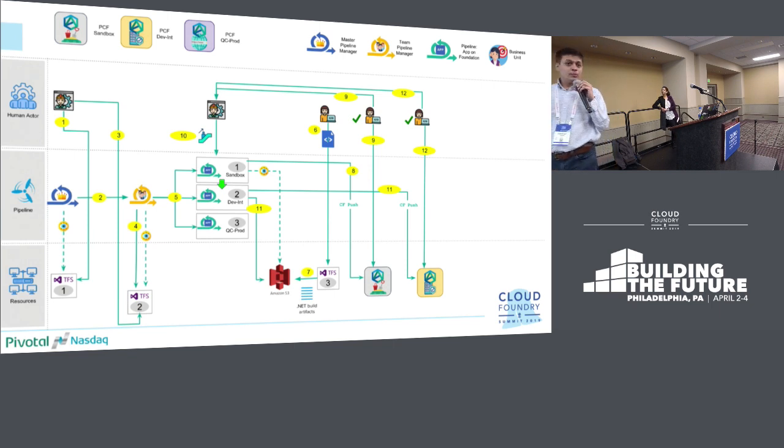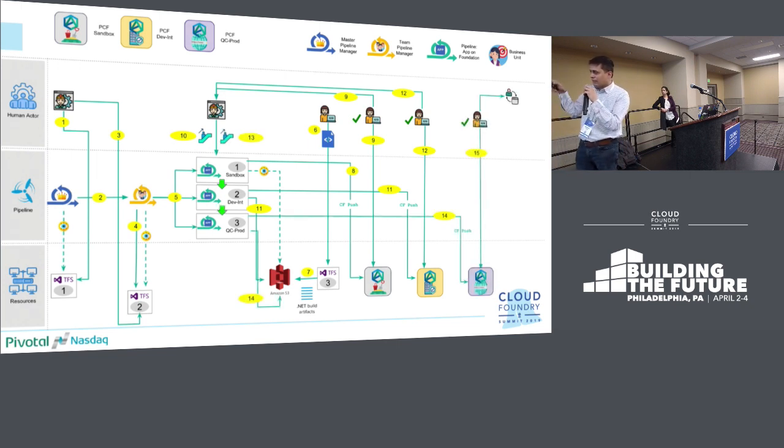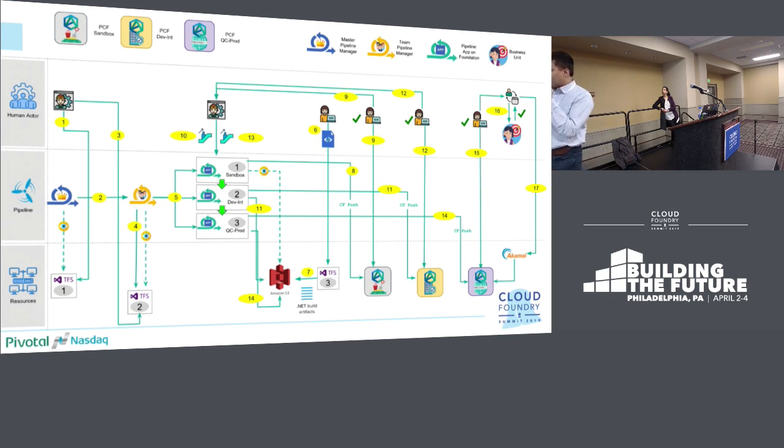So the same process continues of promotion of the application pipeline from lower environment to higher environment. The promotion takes place. Finally, when the application is pushed to production, the application operator does the due process with the business unit. The business unit gives an approval. And then the application that is running in production actually goes live by making changes to the Akamai, which is the CDN layer. So they make the URL rule changes that will make the flip happen. How cool is that?